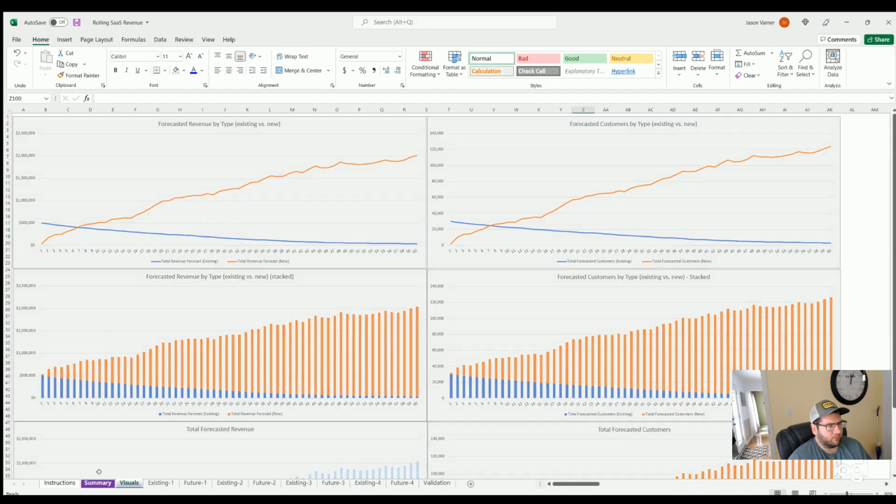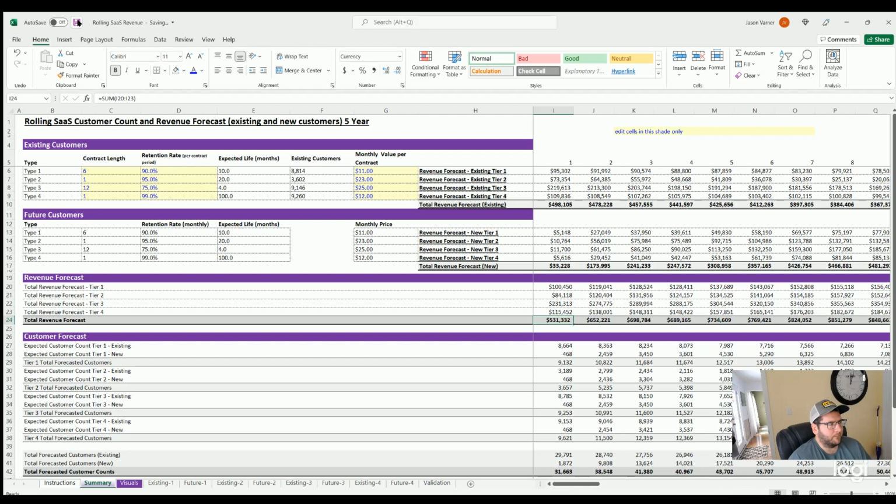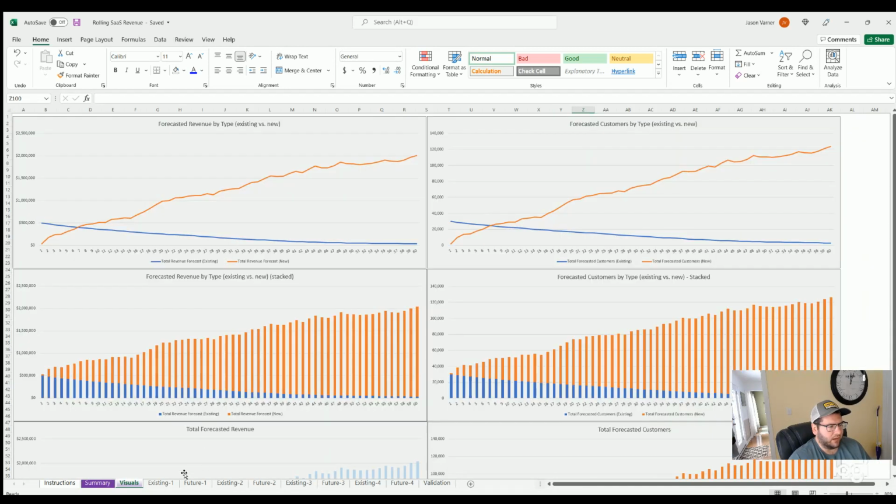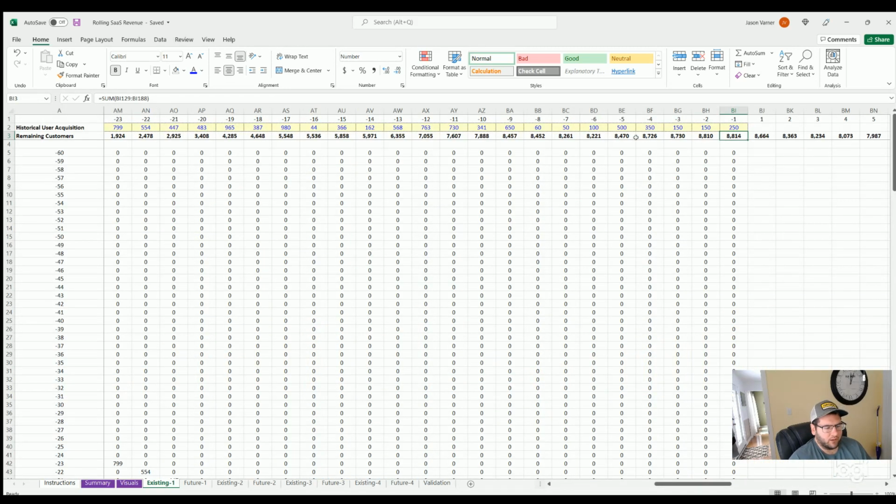And that's all we got for you. So I'm hoping this will solve a lot of problems for a lot of people. I don't know how many of these I've done, where people say, well, I want to do a rolling revenue forecast for SaaS. And usually a regular financial model that does SaaS, like a 5-year forecast, is not going to have this specific logic and structure to do it every month.